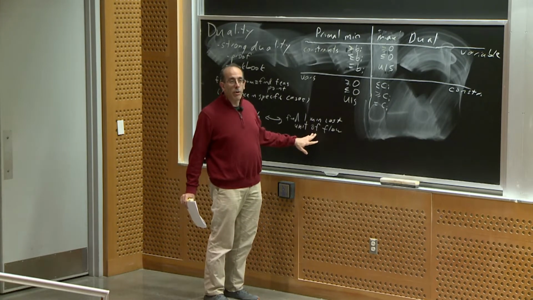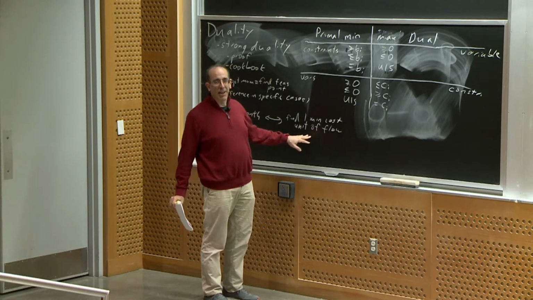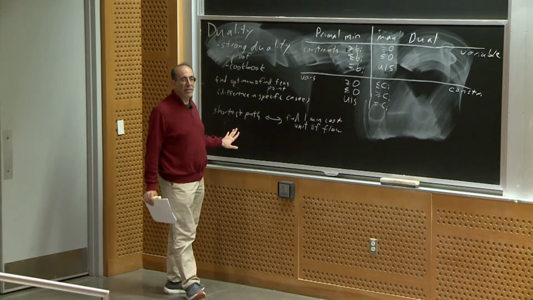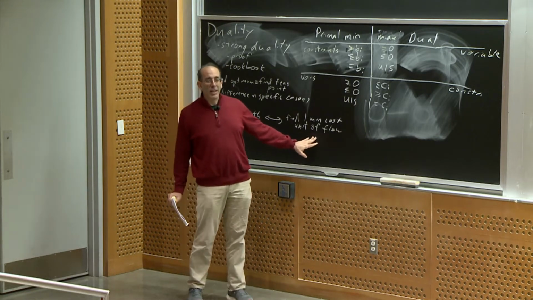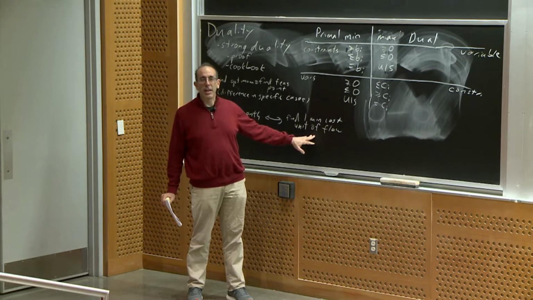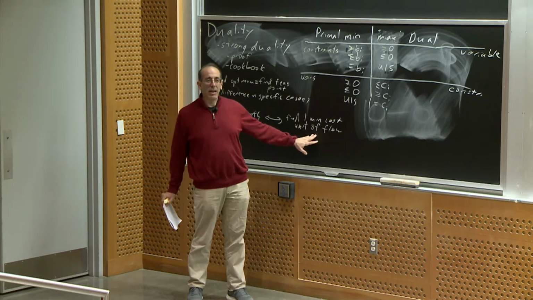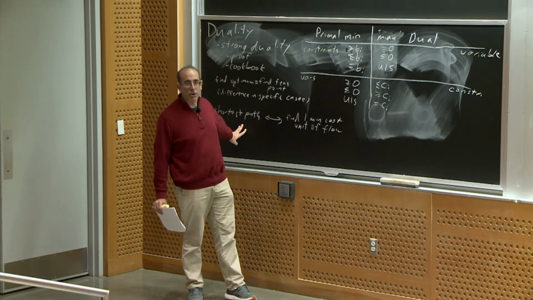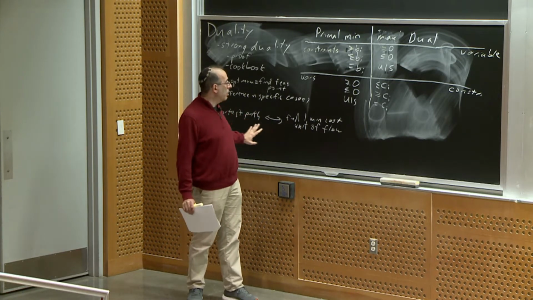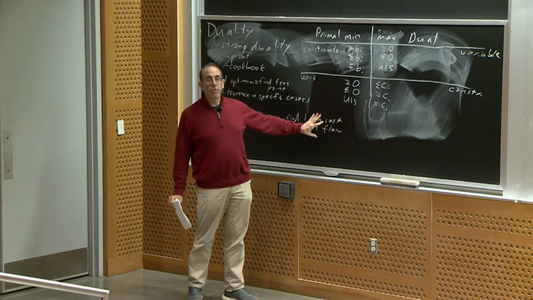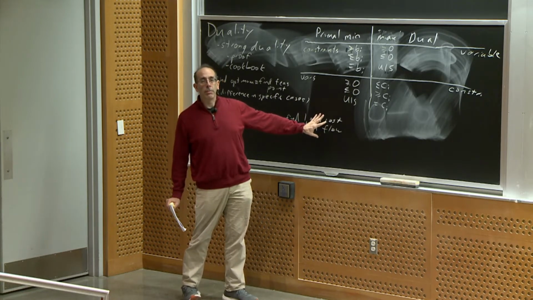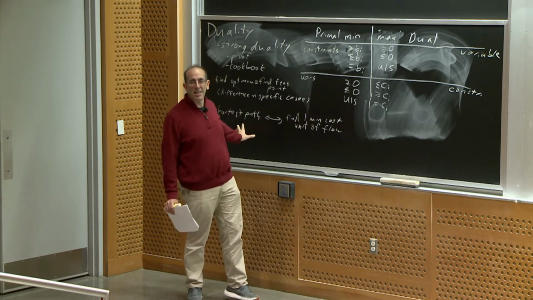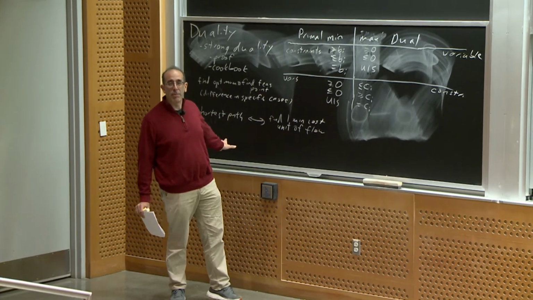And once you know this, it makes a lot of sense, right? Whatever the shortest path is, that's the cheapest way to send stuff from the source to the sink. So the cost of sending exactly 1 unit of stuff is going to be equal to the length of the shortest path. And so taking the dual just reveals a rather different problem whose solution is the same as the solution to the original problem.